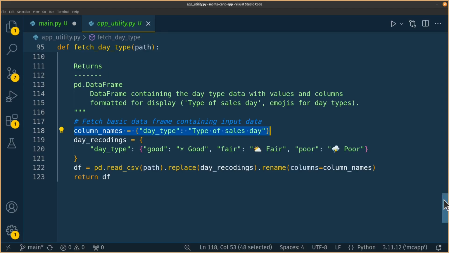We should remember that we're then passing that data frame to an experiment that's going to be run within a Monte Carlo simulation, and it expects it within a certain format. In particular, it expects it to have the day type column header, and it also expects these labels that are standard.